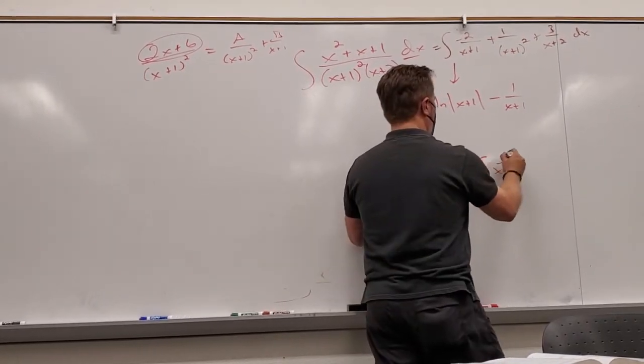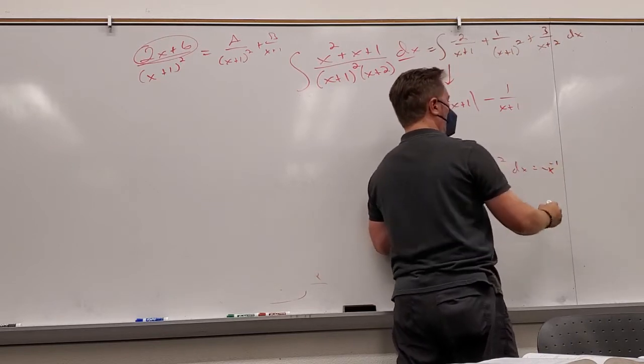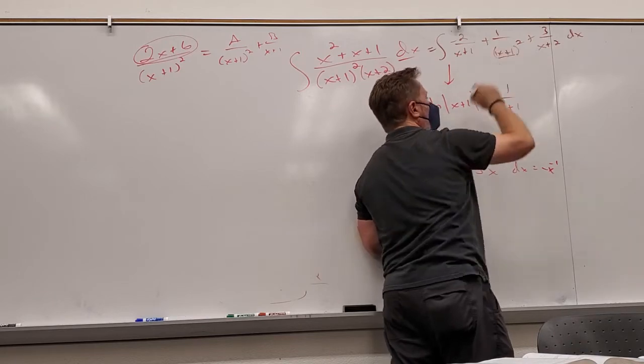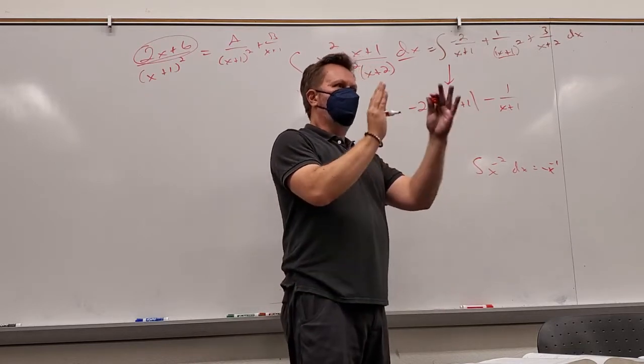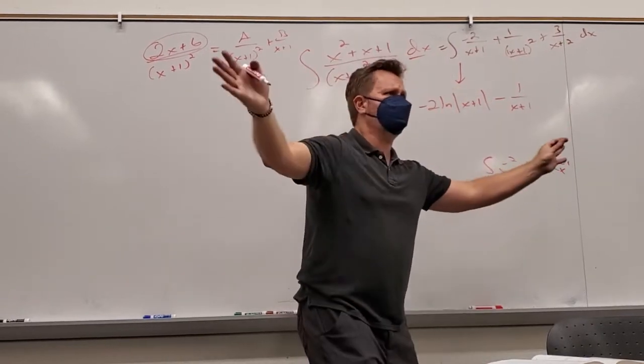What's the integral of x to the -2? Negative x to the -1. And why does this work the same way as x? Because that's a linear function. That slope is 1, so it's going to work exactly as if it was an x there. That's why it's so good to realize when there's a linear function inside, it's easy. When it's a linear function with slope 1, it's exactly like x.